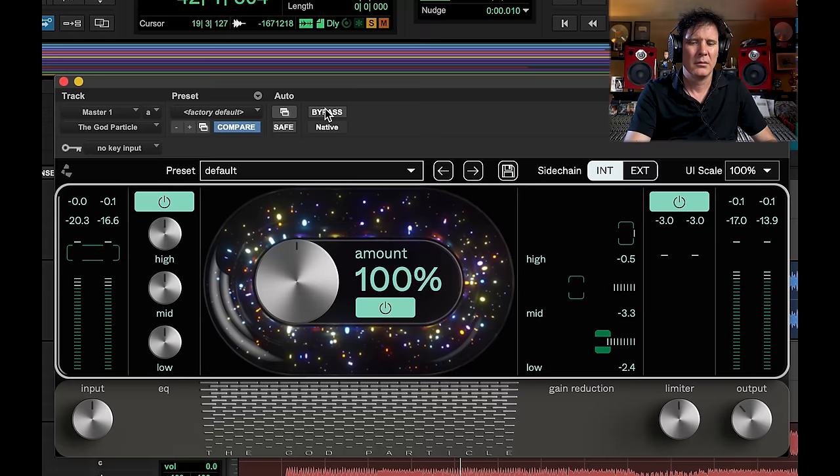Everyone's mixing style is a little bit different, so you might find that maybe you're cranking the highs. Either way, the compression in there is probably gonna tame them a little bit, and then you could always bring down the input gain if you wanted to hit the God Particle a little bit less hard. And of course, you can drive the limiter really hard too if you wanna do that.